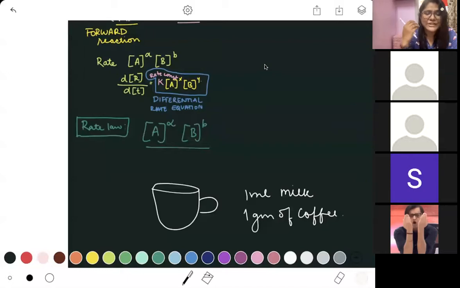This is essentially what you have to understand in this particular equation. But if I wanted to be a very, very scientific person, like let's say I want to run a cafe, and every single time I want to make coffee, my coffee has to be perfect. It has to have that perfect flavor every single time I make it. If that is my condition, I need to have the exact concentrations written down somewhere, and I should have a formula to do that. So that whenever I carry out this particular reaction, it always gives me the same outcome.